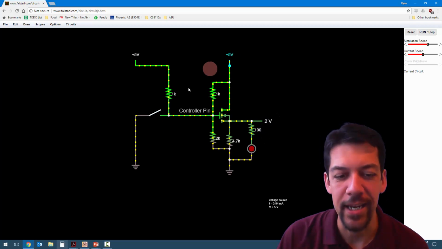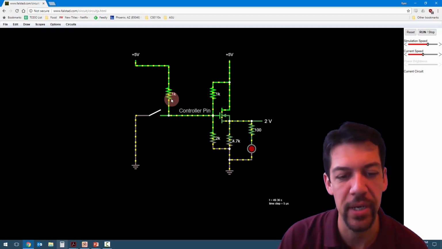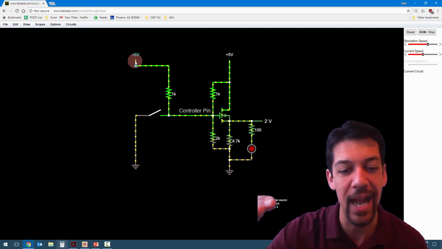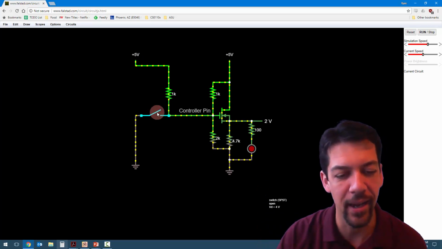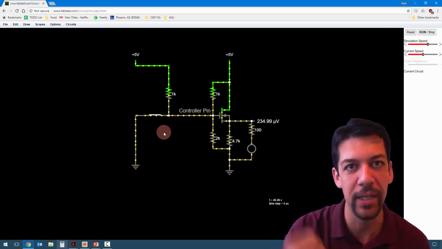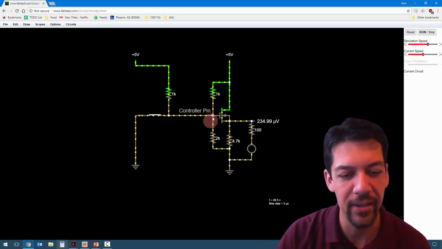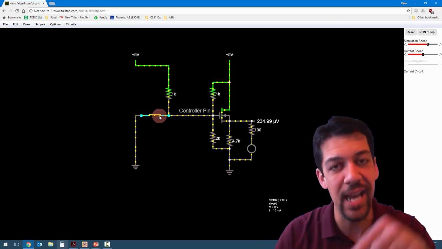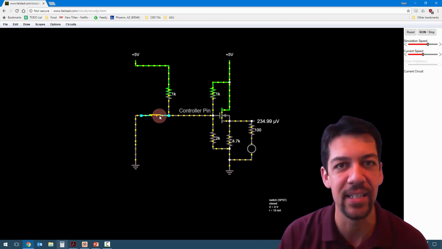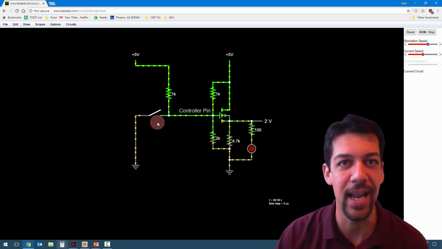So this is an active low configuration using a pull-up resistor. So here the resistor is pulling the pin up to 5 volts. So it's pulling it high, it's always high when the switch is open. And then when I close the switch, I'm pulling it to ground with the switch. So now when the switch is active, when the switch is being pressed, we're detecting a low level. So this is called an active low configuration of my button. This is an active low button.